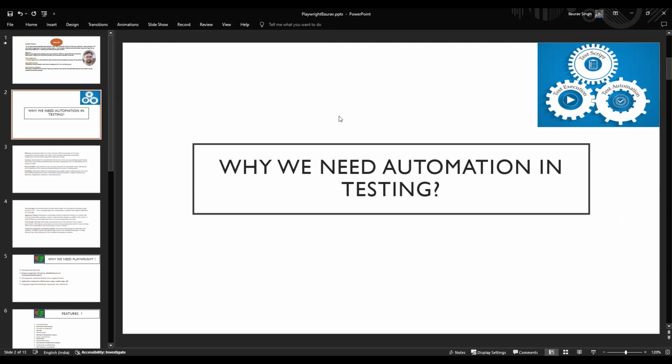I think this is not the correct explanation. Why people do automation is to get rid of repetitive tasks. Suppose you are doing the same task again and again over a day, like 100 test cases you have to execute for the login. Being a human being, you will feel bored, and due to boredom, you will make some mistakes. So that is one reason.